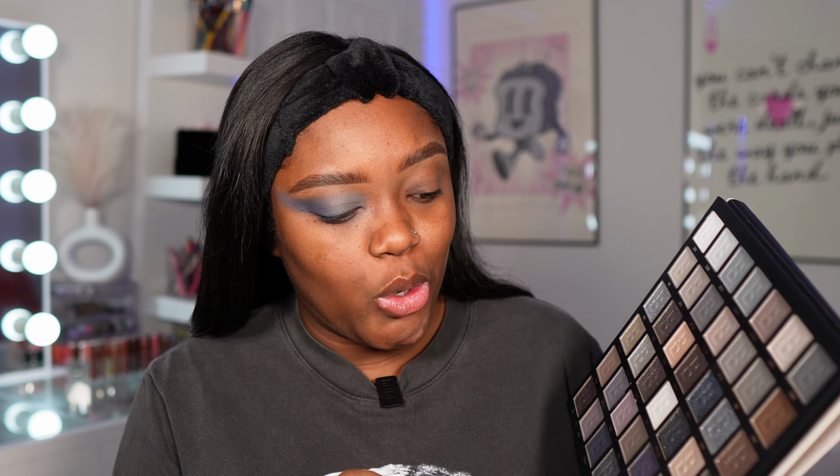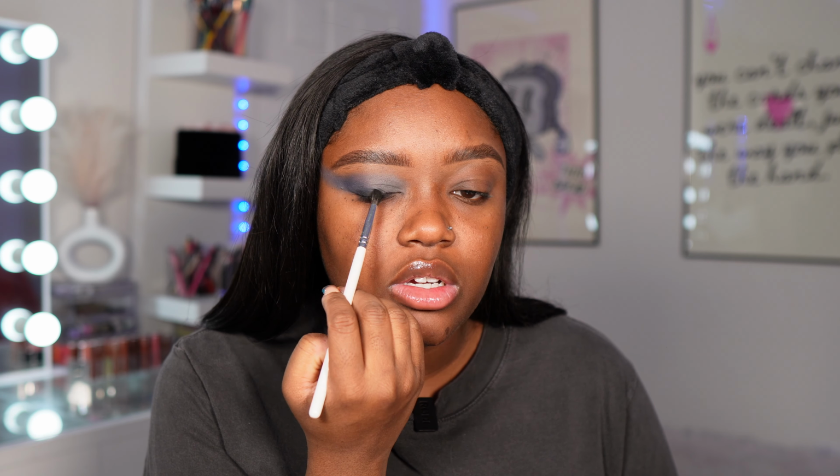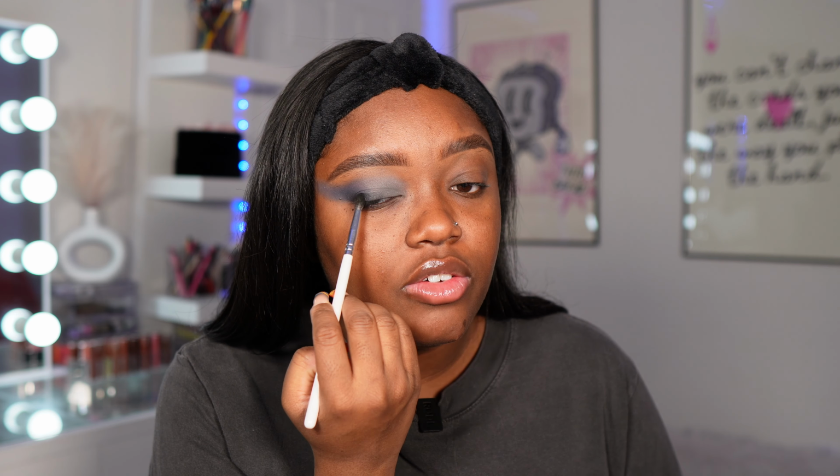I want this to be even more smoky, so this is the shade Tattoo. And I'm just going to basically keep this shade lower, and then just start to blend it upwards. Ooh, wow. Love a smoky eye. Don't worry about this, because this is about to get cleaned up.